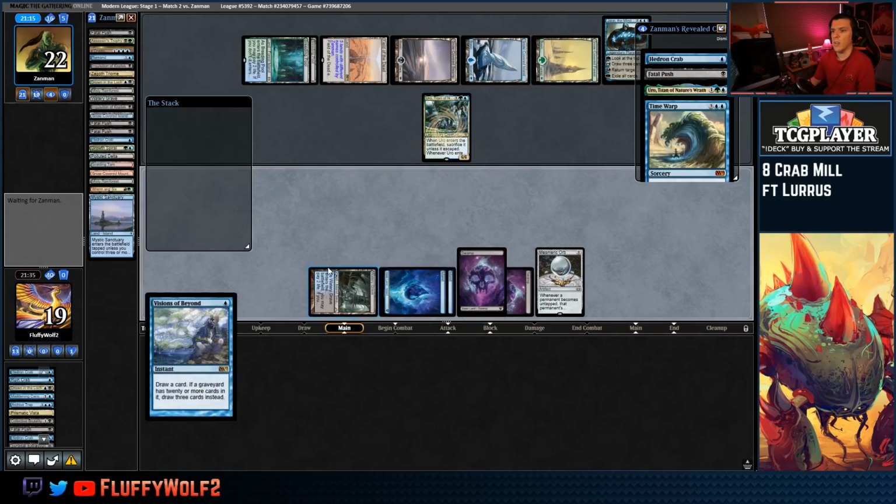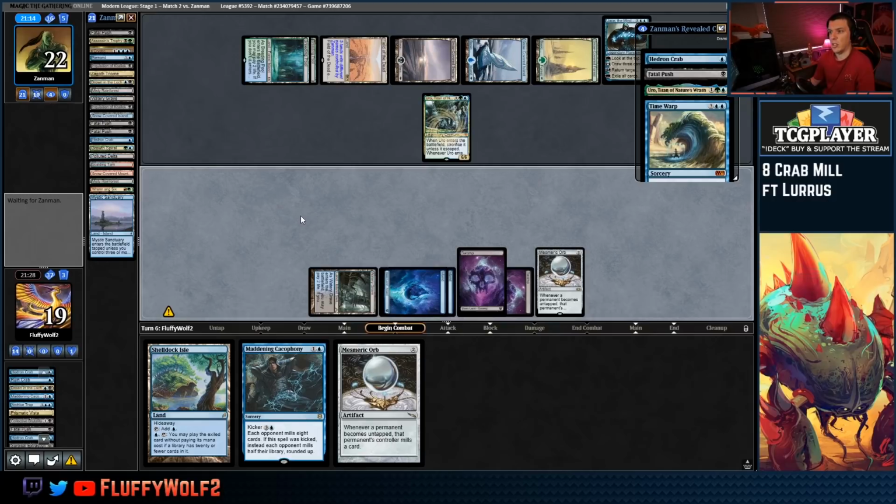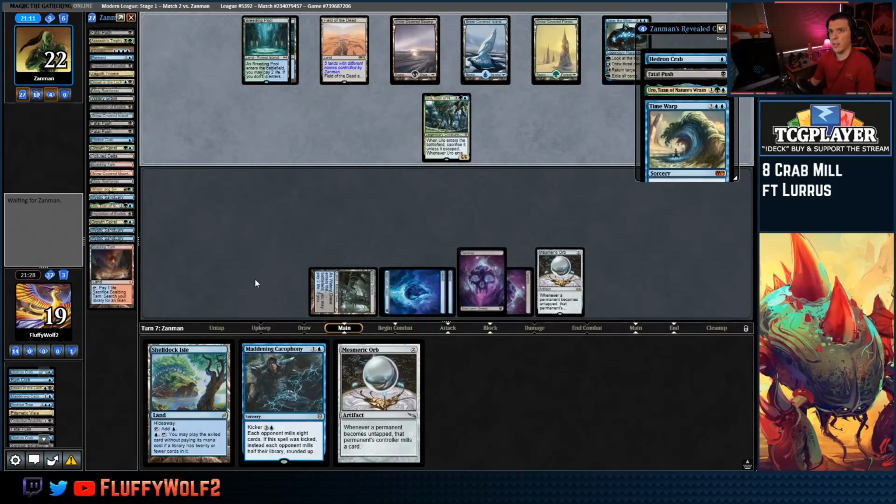I can go ahead and do Visions now. Probably should have not tapped in the land. Small misplay there. Being able to put the orb down would probably have won this game. We'll see if it punishes us. My opponent untaps quite a bit here. 9 cards remain. 9 cards with a Maddening plus a Mesmeric Orb, and it looks like my opponent has to attack me.